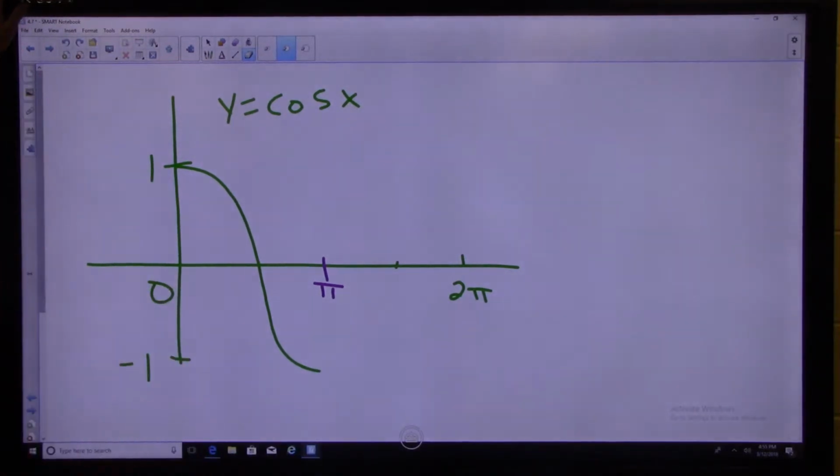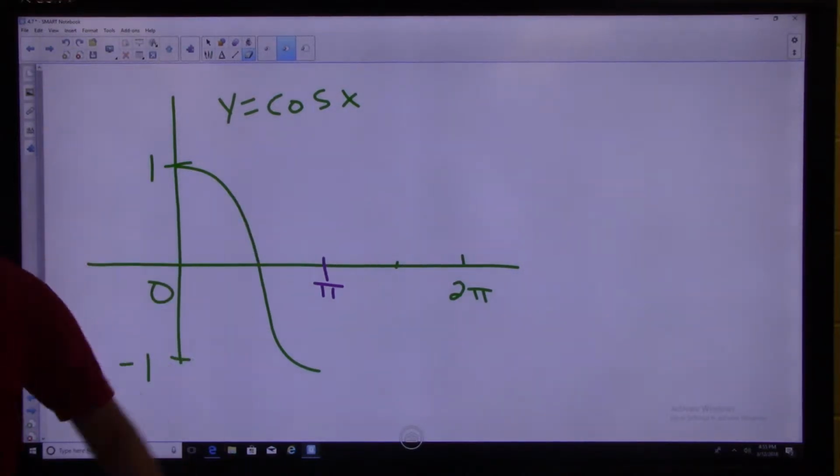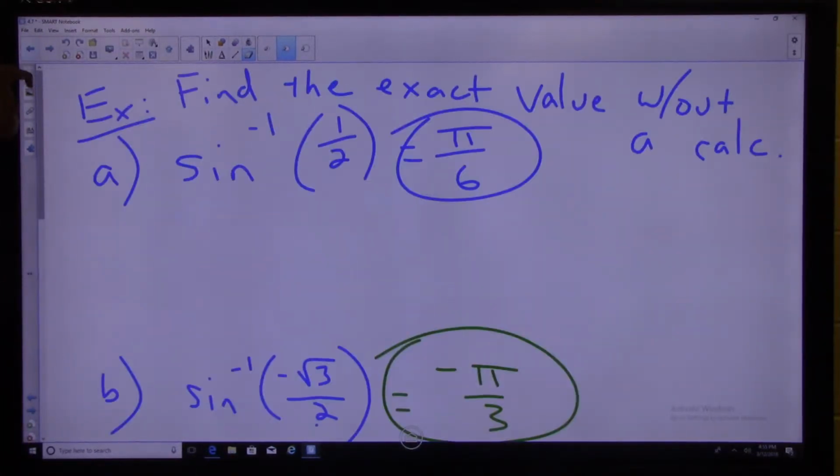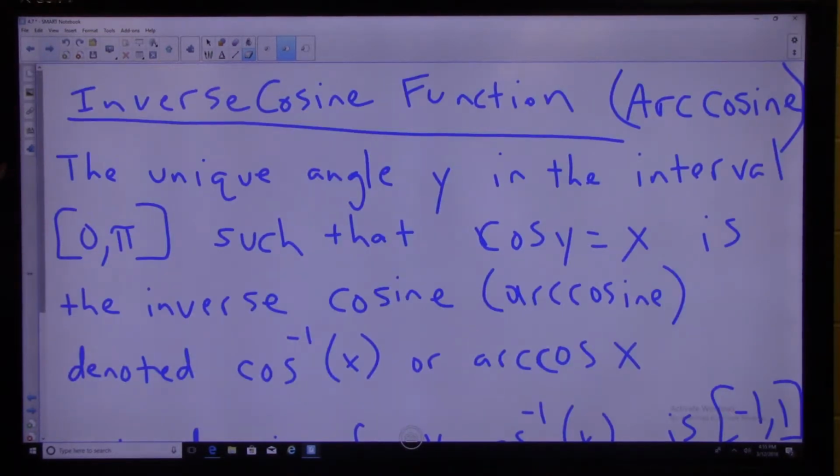So for that function right there, is its inverse a function? Does it pass the horizontal line test now? And it does. Okay, so let's write down here the inverse cosine definition. Another word for it is arc cosine. I'm going to use inverse more frequently. I like inverse better, don't know why, just do. So I'm going to use that terminology more often, but you could also call it the arc cosine.